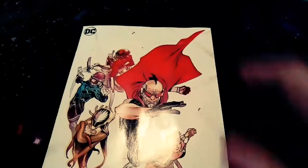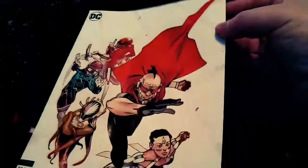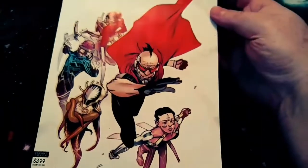Today's comic is Electric Warriors #1 by Steve Orlando and Travel Foreman. Strange name. Sorry for the glare, I got this overhead light that's just mucking things up.